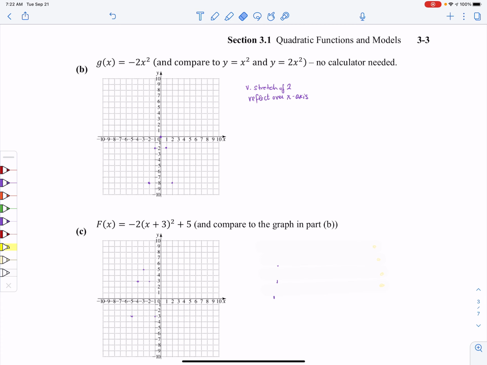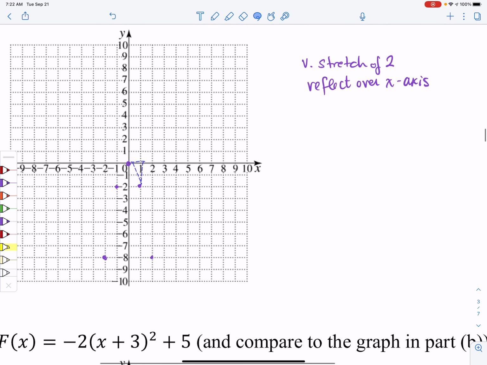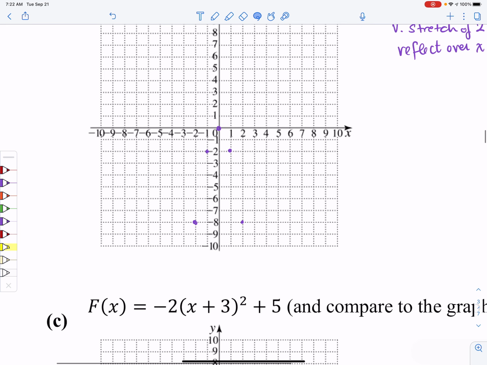And so you'll notice that I've got coordinates that are already marked out. My first coordinate here is that 0, 0, no big deal there. Because it's reflected, it's going to go down. And notice that we're going to go to the right one and down one. To the right one and down one is what the parent does. But this guy, notice, is going to go down 2 because of that vertical stretch of 2. All right, and so not only that, we're going to go to the right 2.